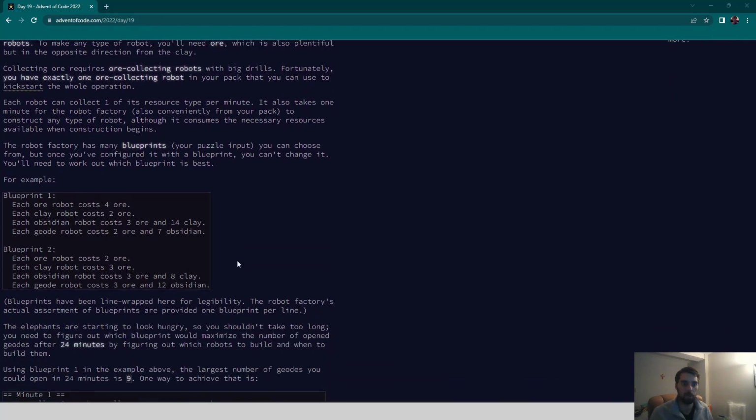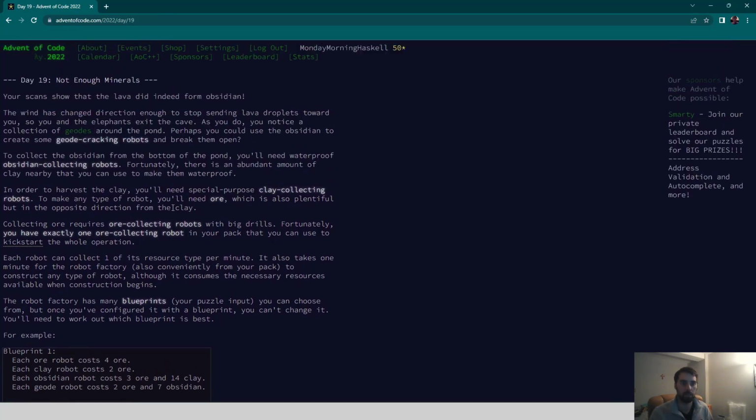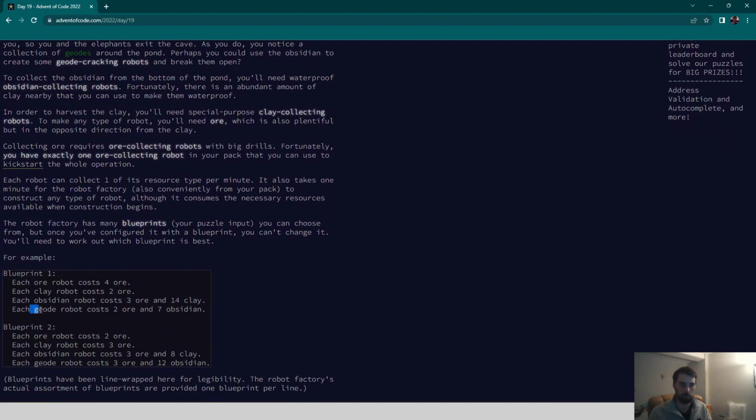Basically, we need to collect a series of resources using robots, and we eventually want to mine geodes. But the trick is that in order to mine geodes, we need special geode robots. In order to build geode robots, we need to collect obsidian and ore. To build obsidian collecting robots, we need clay and ore. And to construct clay robots, we just need ore. So we have this hierarchy of resources, and we need to allocate our resources so that we can build more robots and so that we can collect more resources.